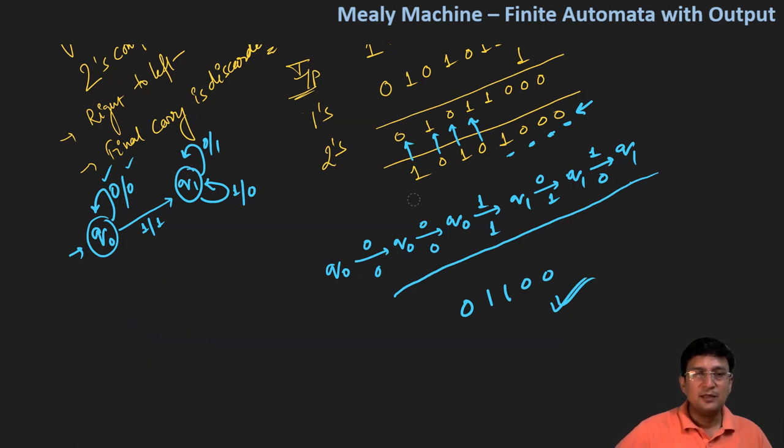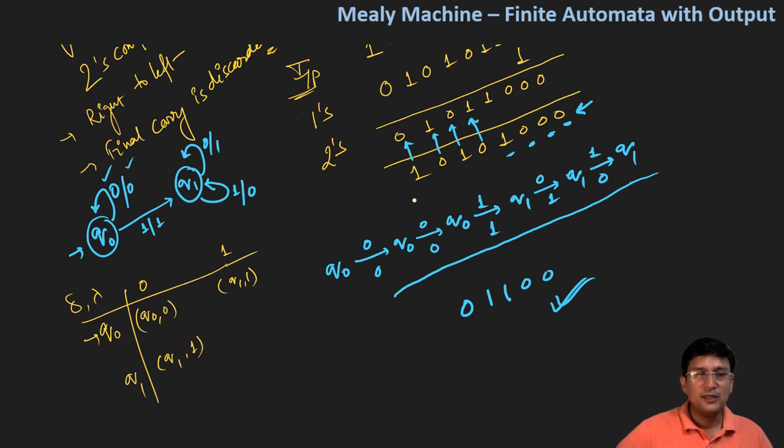What we will do now is design the table for this, because the table is very essential; it will actually define the transition function and the output function. So the states here are Q0 and Q1. In this case, Q0 is the start state, the initial state. 0 is the input and 1 is the input. In state Q0, if I get a 0, I'll remain at Q0 and will produce the output 0. In state Q0, if I get a 1, I'll move to Q1 state and will produce the output 1. In Q1 state, if I get the number 0, I'll change it to 1, but will stay in the Q1 state. In the Q1 state, with the symbol 1, I should make it 0. So this is the transition function and output function corresponding to the Mealy machine.